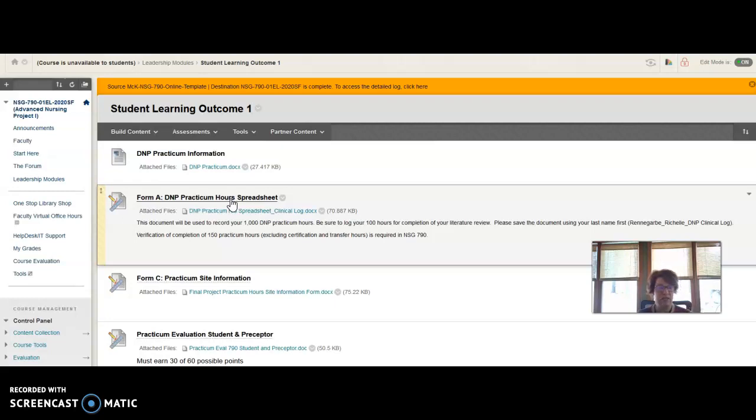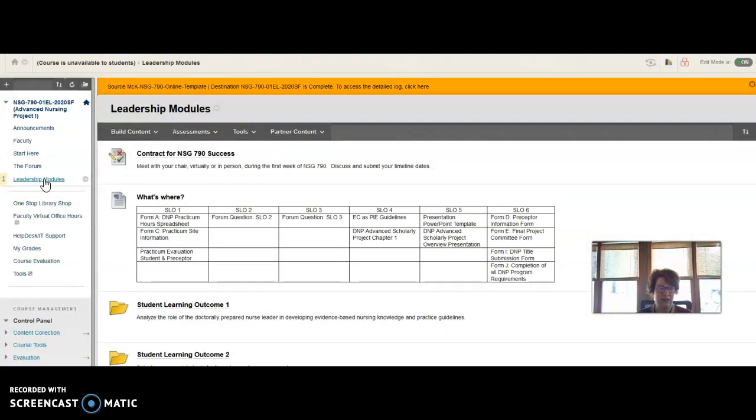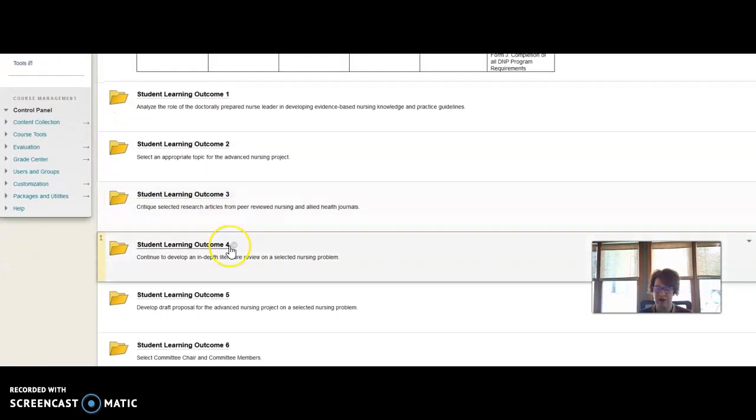So underneath each one of the different student learning outcomes, you will find what is entailed in meeting that particular outcome. Again, it's set up this way because everyone's going to be on a different timeline, and you will set your timeline for meeting the different student learning outcomes.